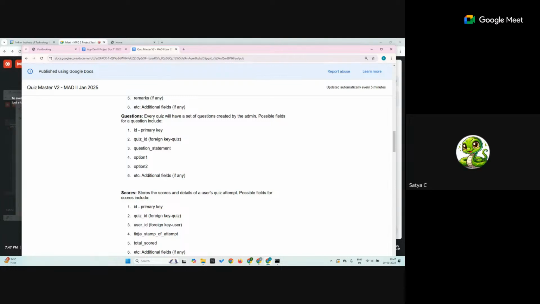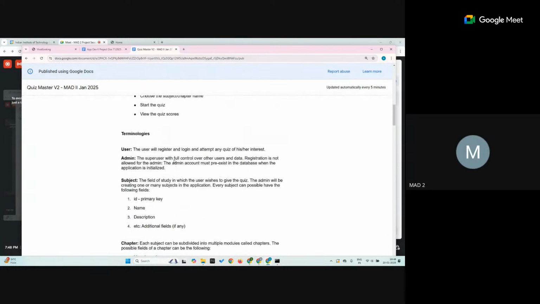One subject will have one quiz or multiple quizzes? Multiple quizzes. There can be multiple quizzes. That's why we are saying one to many relationship in this hierarchy. Whatever you see, it starts with a course or a subject. The second thing in the hierarchy is the chapter. So one course can have multiple chapters, which in turn can have multiple quizzes, and every quiz can have multiple questions, right? So all are one to many.